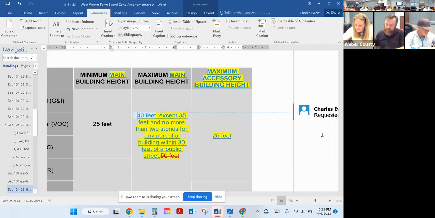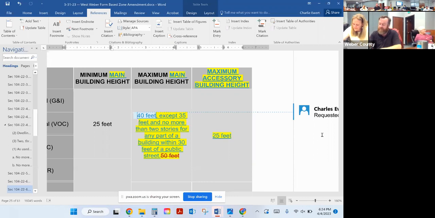So vehicle oriented commercial in the Ogden Valley, that's where the 30,000 square foot maximum allowed area for any given use applies. Western Weber, they said, we're not concerned. If Costco wants to come out, that's great. Please come out, I think is what you said. Yeah, I think that is what they said. But the Ogden Valley General Plan says we don't want big box stores, so any kind of store bigger than 30,000 square feet should not be allowed.